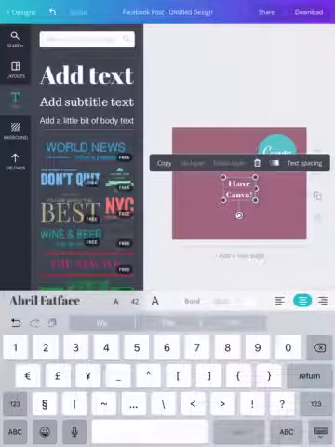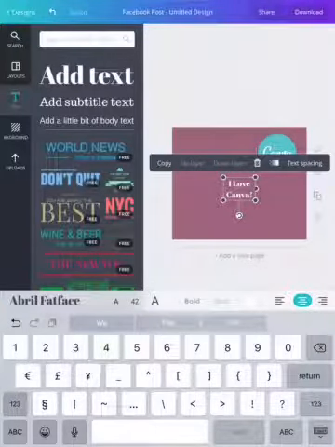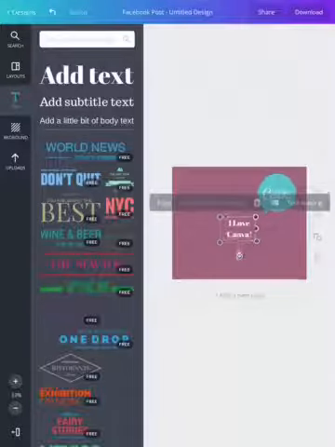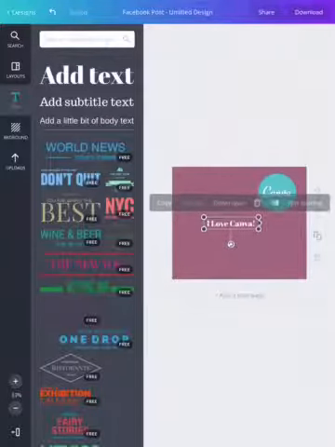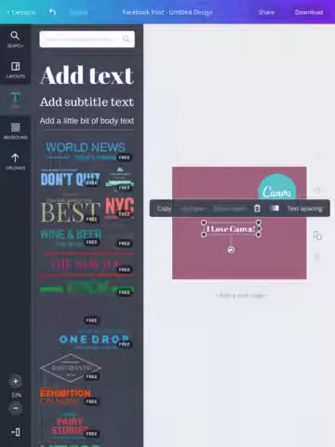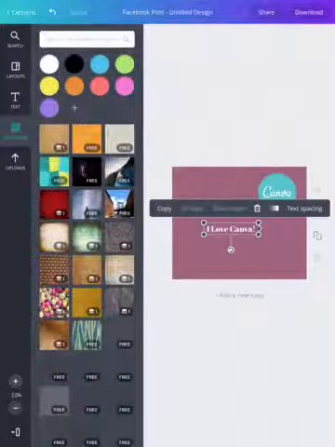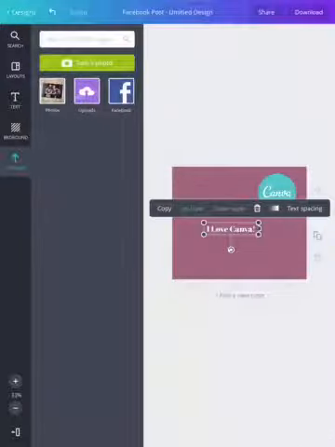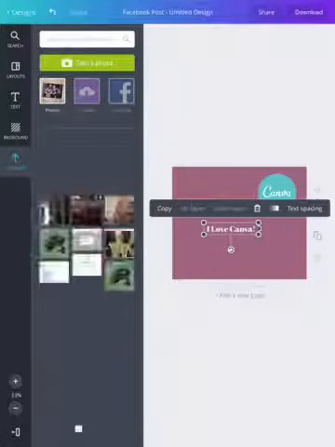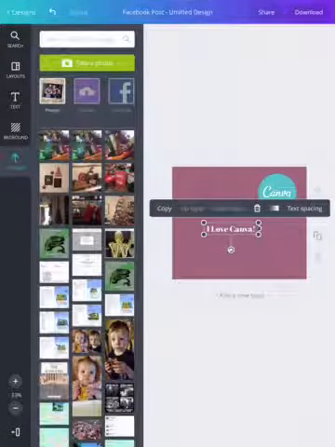And you can do all kinds of different things with the type. You can move these little boxes out here, which I like, to make them bigger or smaller. You can move it. It does automatically align with some things, which I love. Again, you can change that background, but the most useful feature I've found with Canva is you can upload things. So you can either take a photo, and you can also flip that camera around to take a picture of yourself, or something behind you. You can also upload photos that you already have. So these are the photos that I have in my iPad.